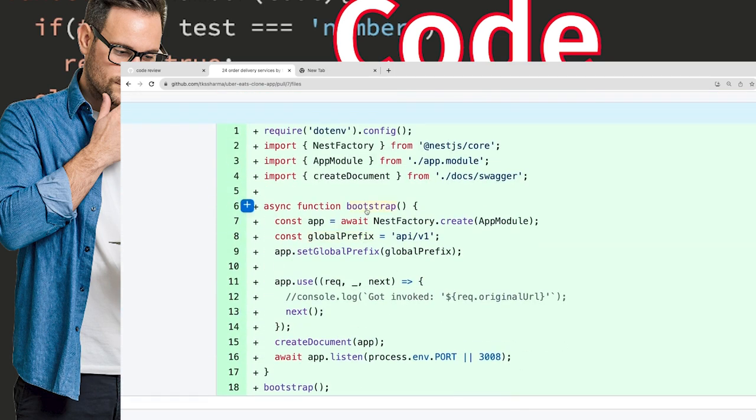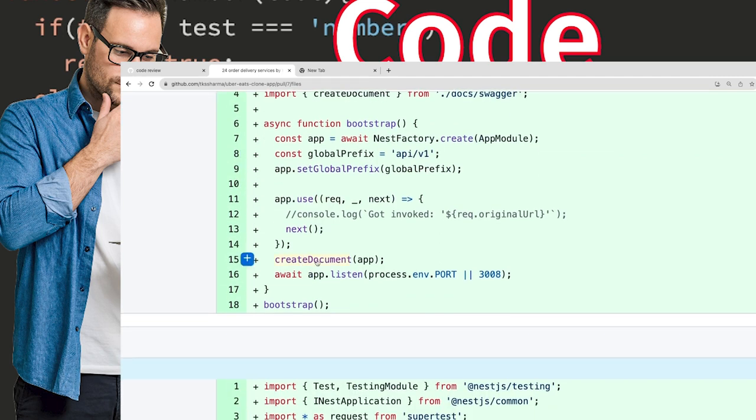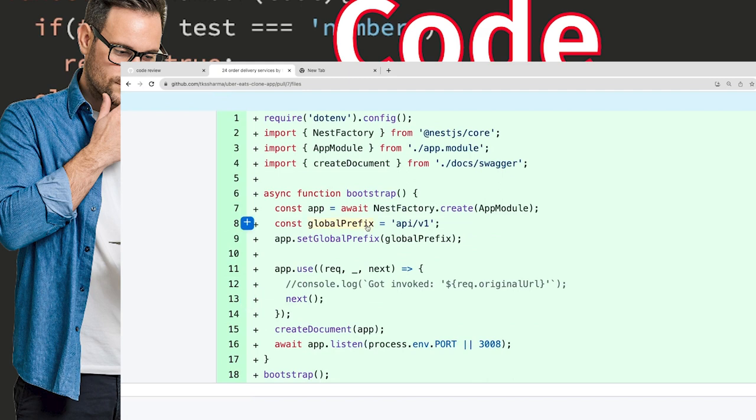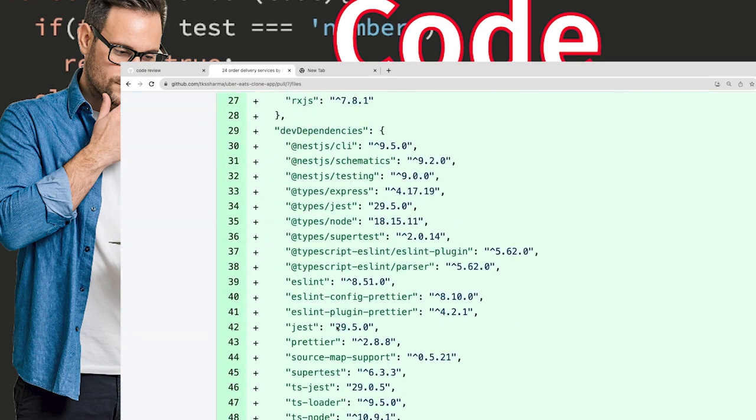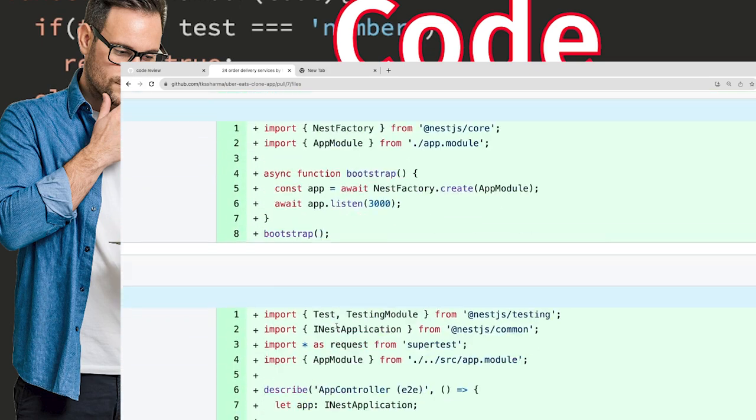And other than that, like the bootstrap function name, if I put a random function name, async function init or initialize and bootstrap, these are relevant. But if you try to add some function which doesn't look like initializing the application, then it doesn't look correct, right? Similarly, createDocument. Here, this function can be createDocument, or you can say initialize the API spec doc or something like that. I will try to show more examples here.